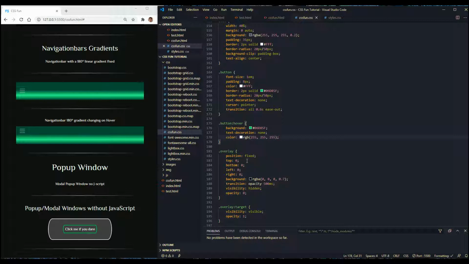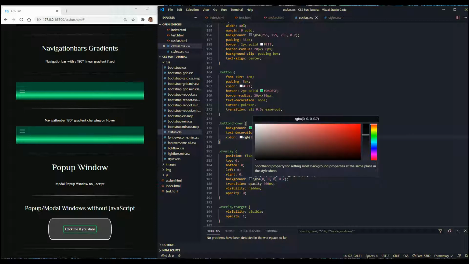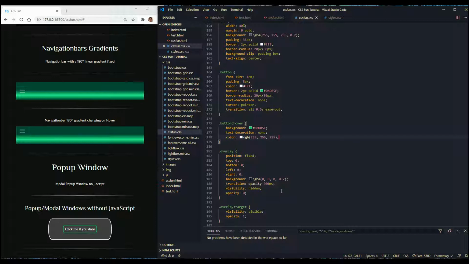It's got the top of 0, bottom 0, left of 0, and right of 0. The background is a black background with a 0.7 opacity or transparency. And then we have the transition opacity of 500 milliseconds.